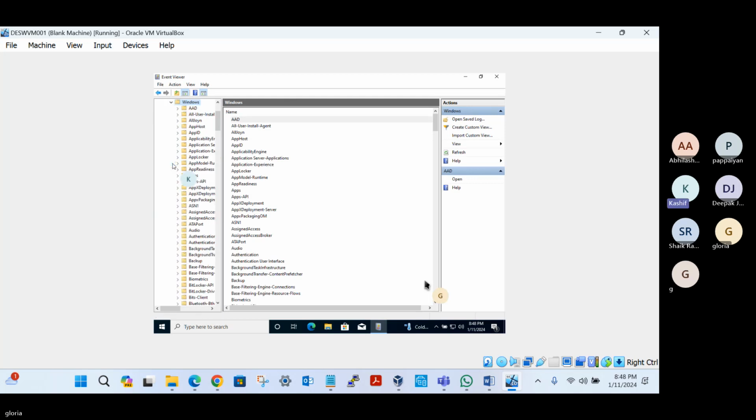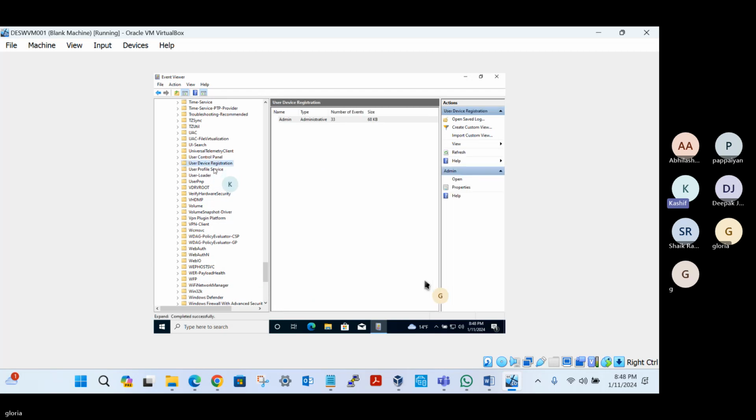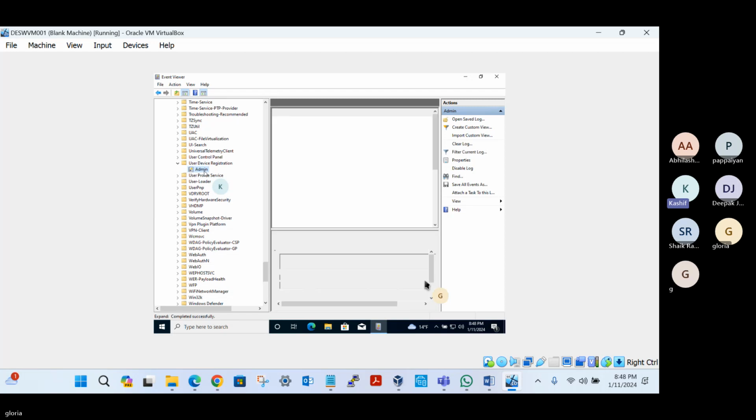Now in Windows, you have one folder. If you go down till the bottom, you will find User Device Registration. When you expand User Device Registration, you see Admin.